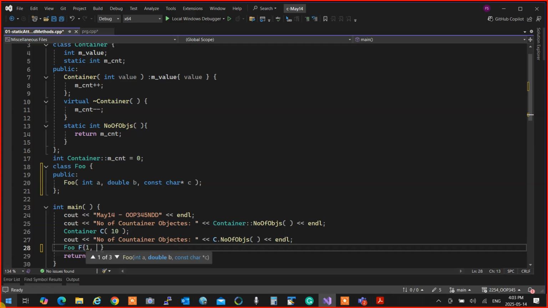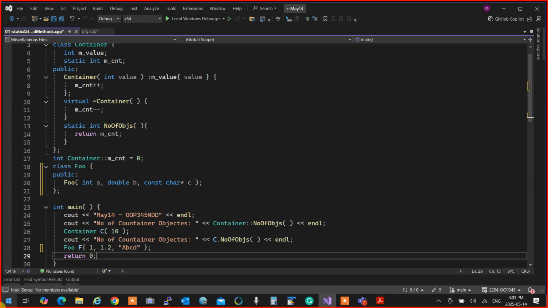So you write 1, 1.2, and A, B, C, D. It's the same thing as calling the constructor. So get used to that syntax and use it for anything you have, okay?